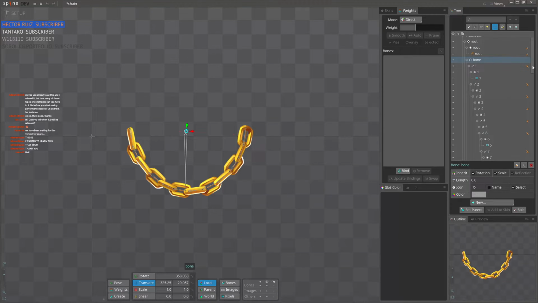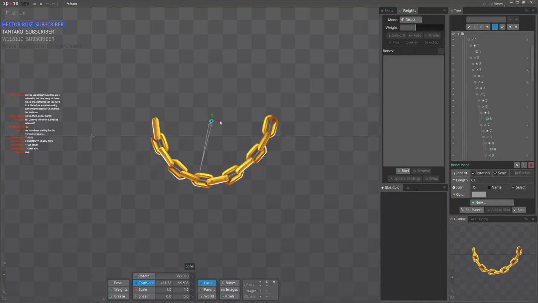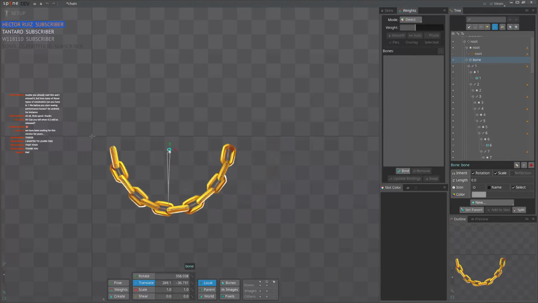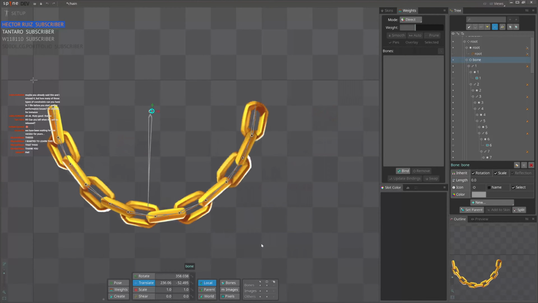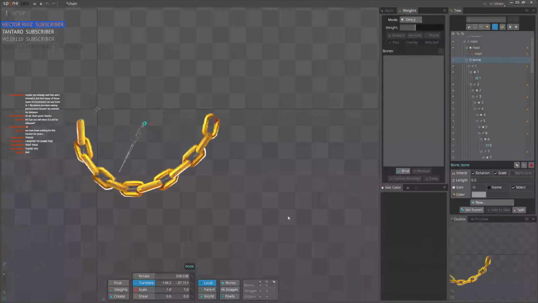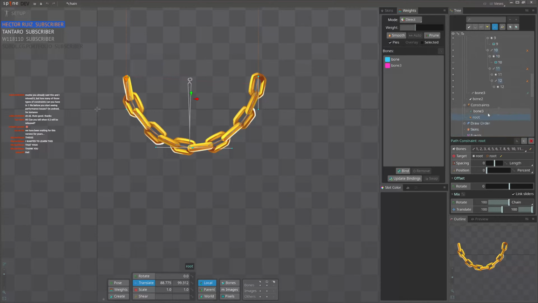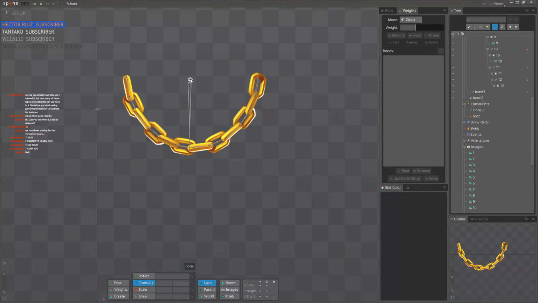So I can see path is already being affected. Just move it down in the hierarchy. Maybe more damping, less damping, more inertia.